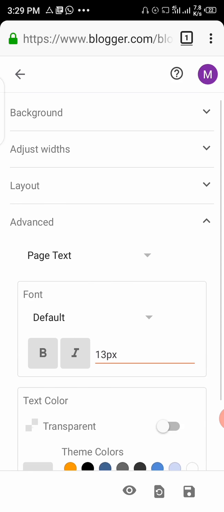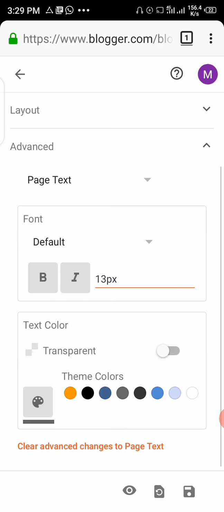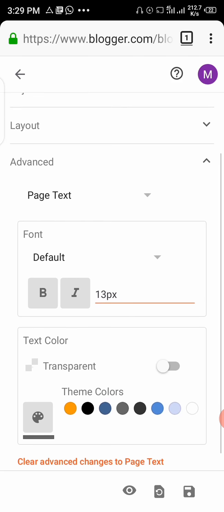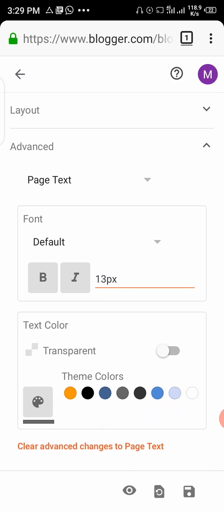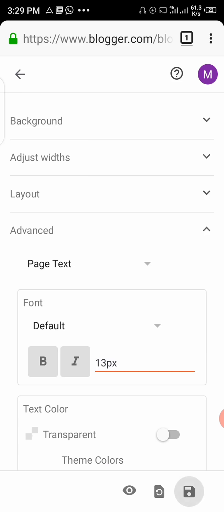So let's check out our advanced settings. For time's sake, we'll use default on all of this. That's why I had to pick that theme.